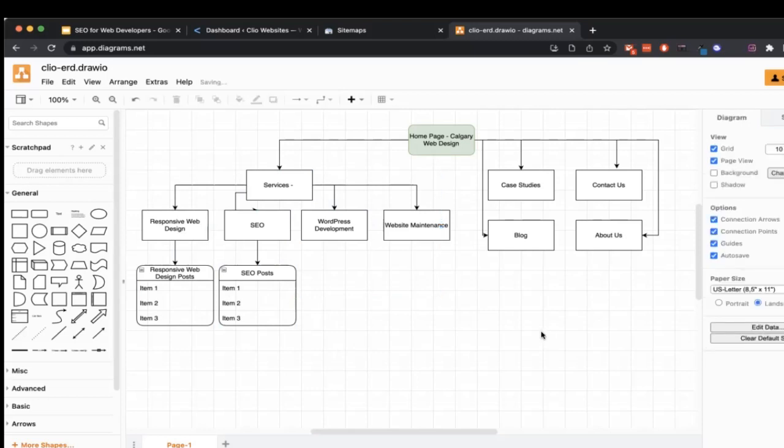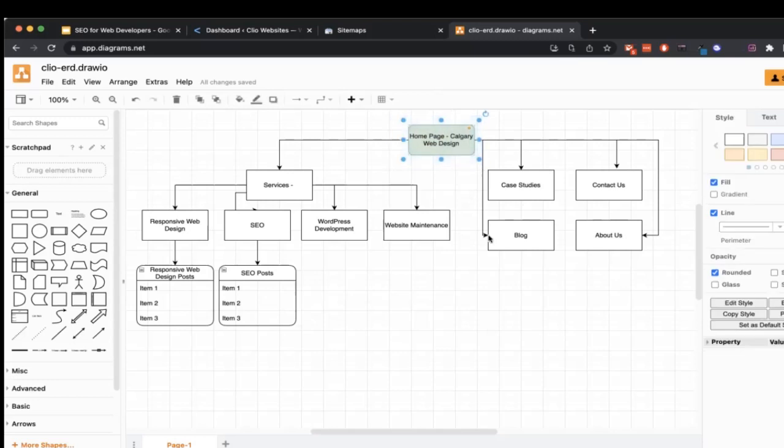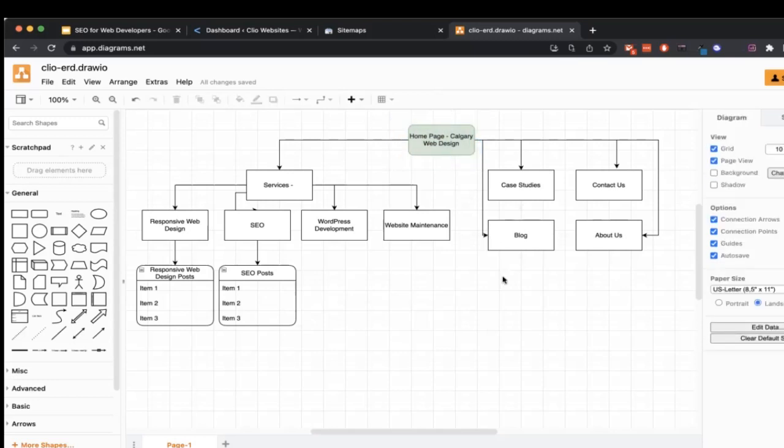I'm using a tool to do this. You can use a piece of paper, but it's very critical to plan this out first. It's going to be very tough trying to rank a website that has, for example, one page, unless it's something that's not competitive at all and you can rank easily. But if it's something more complex or more competitive, depending on your niche, you need to have a sound structure so that you can help search engines understand what your website is about.